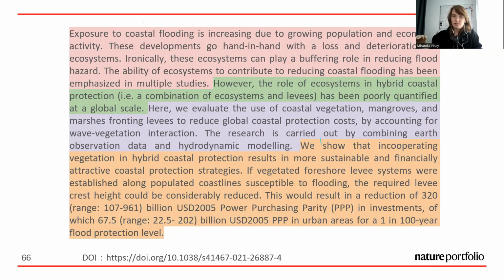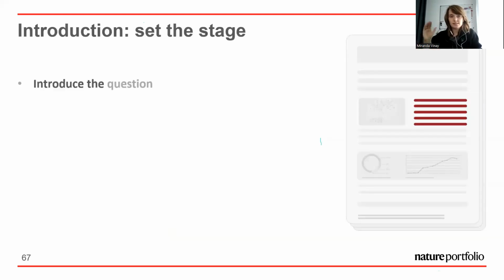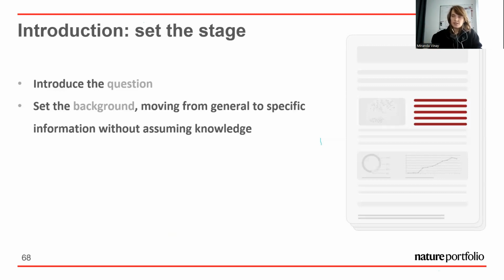So now that we've gone through the abstract, the next part of your paper is the introduction. And the introduction sets the stage of your work. As I mentioned many times throughout this talk, good writing fulfills our expectations. Good writing sets up a series of questions in the reader's mind. How did they do that? And then, importantly, answers them. So with the introduction, you really want to set the background, moving from general to specific.